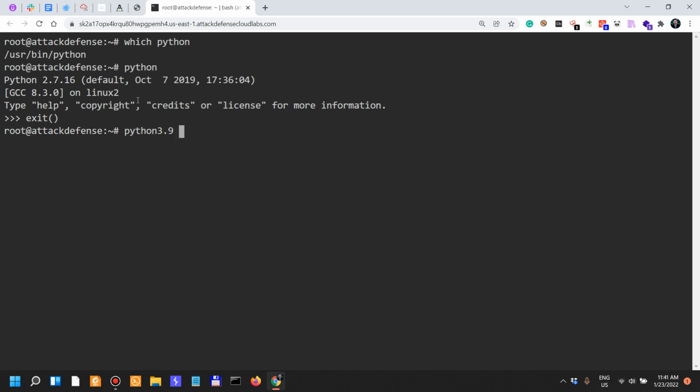runs a Python file, you can specify python3.9 -m http.server. But in Python 2, I would say python -m SimpleHTTPServer, and let's see if this is how we're doing it. SimpleHTTPServer to fire the server, and then you can specify the port, let's say 8001, for example, serving on HTTP port 8001.